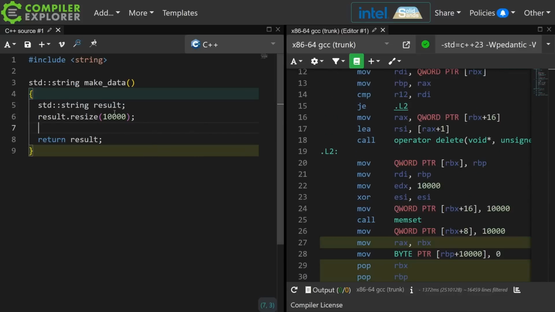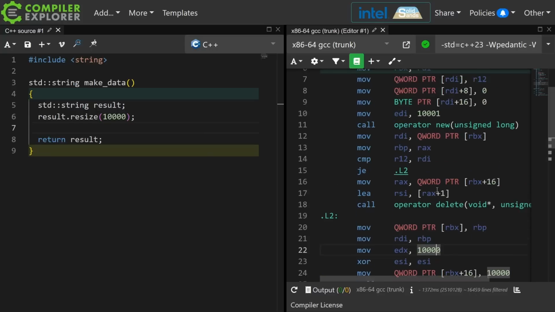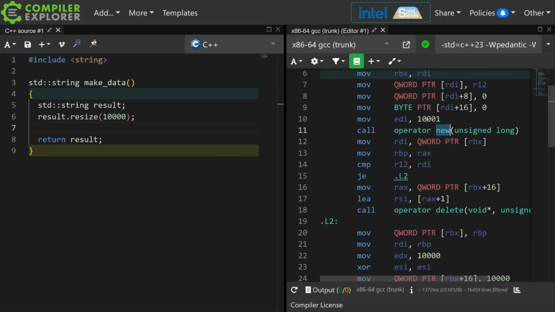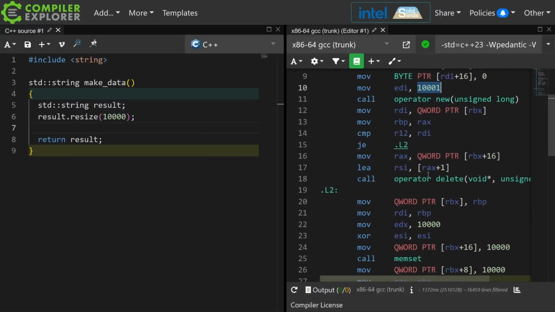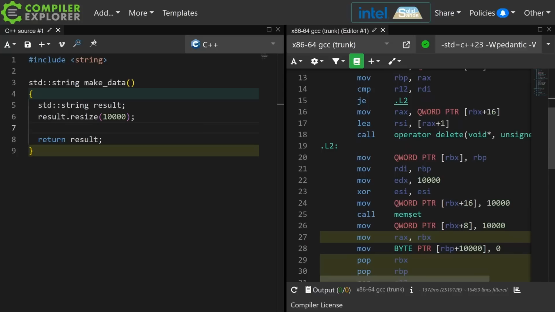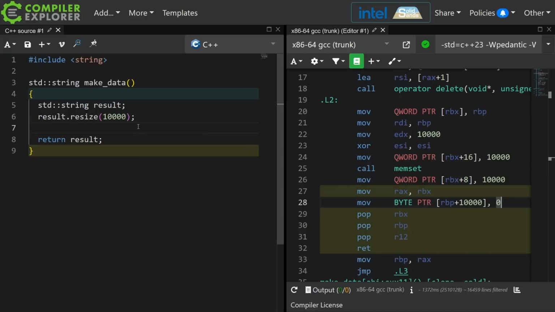Note when these values get created, these 10,000 characters that are the string, it has to basically do a malloc, new, here's the new, for 10,001 because it must have the null terminator as well. And then it does a memset and it copies the byte 0 into these 10,000 memory locations.